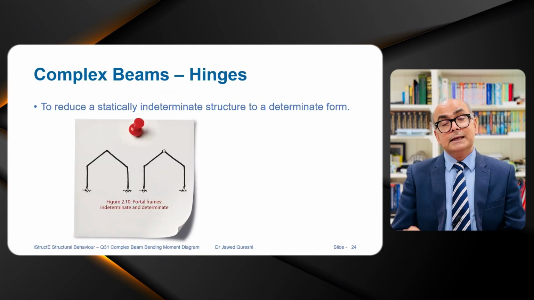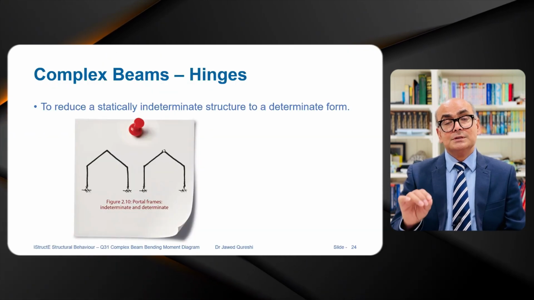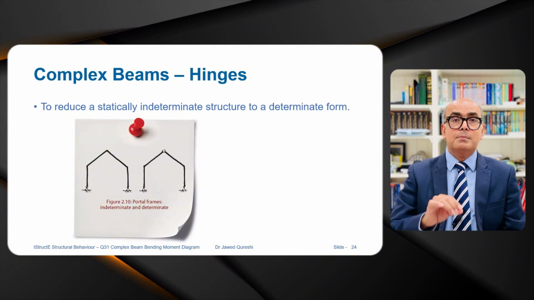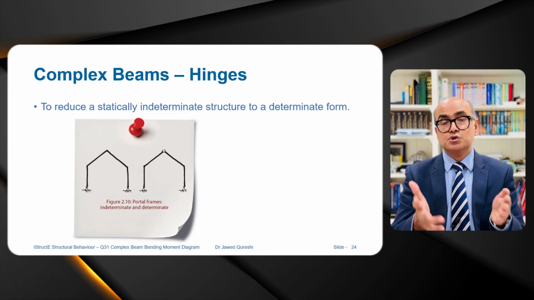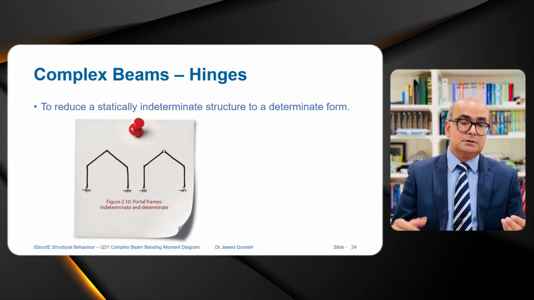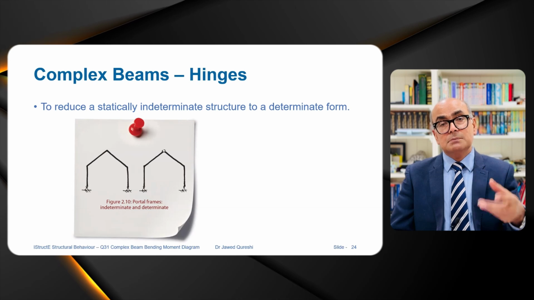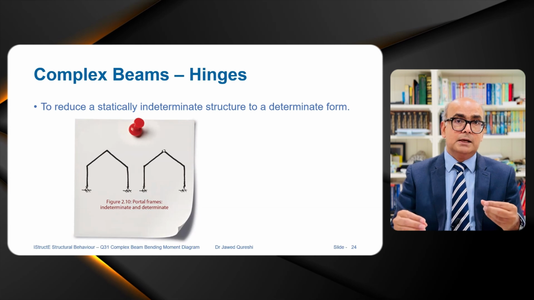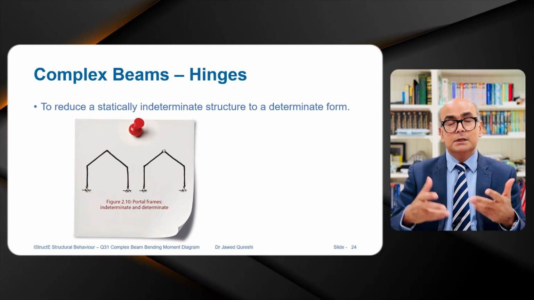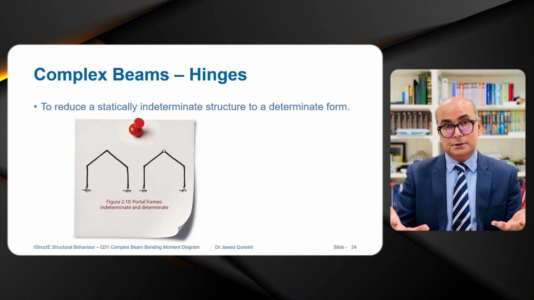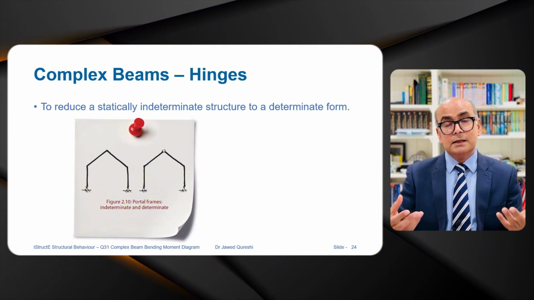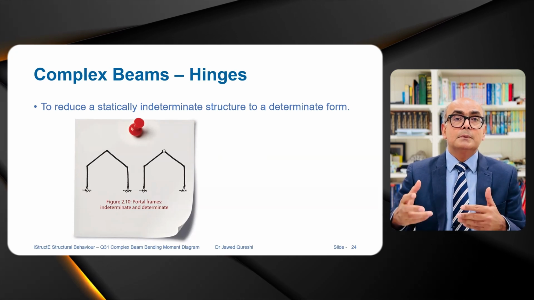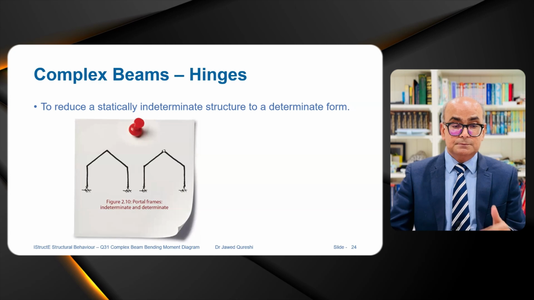Additionally, we also sometimes need pins to reduce a structure from a statically indeterminate structure to a statically determinate structure. Here in this case, it is just to simplify the analysis and also to reduce the cost of the frame, because remember that when you have a fixed joint, especially in steel frames, it costs a lot and fabrication cost increases, and in buildings especially, 50% of the cost of the frame comes from joints or fabrication.